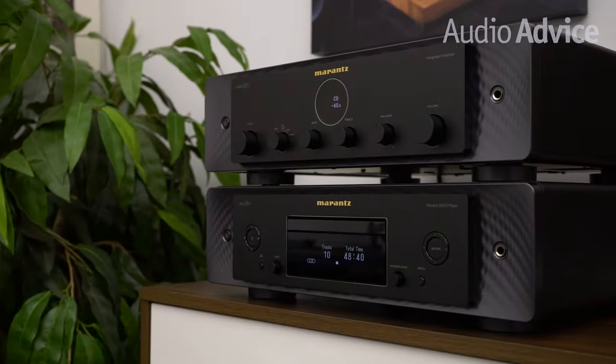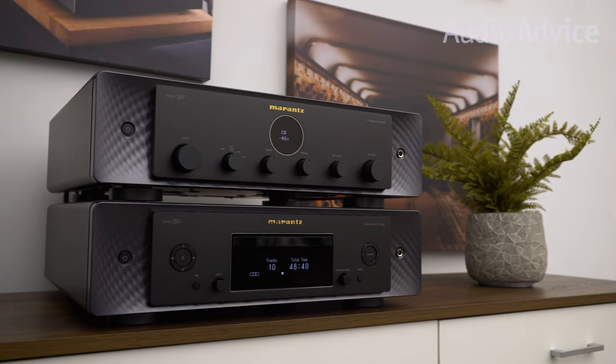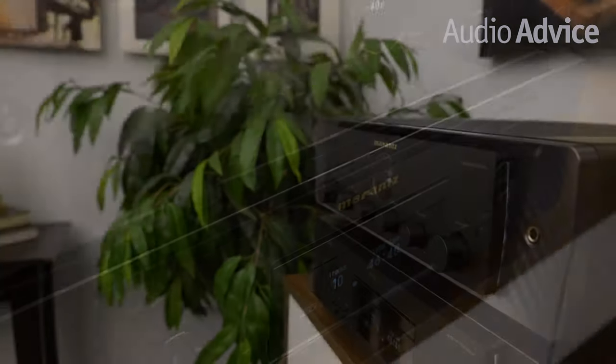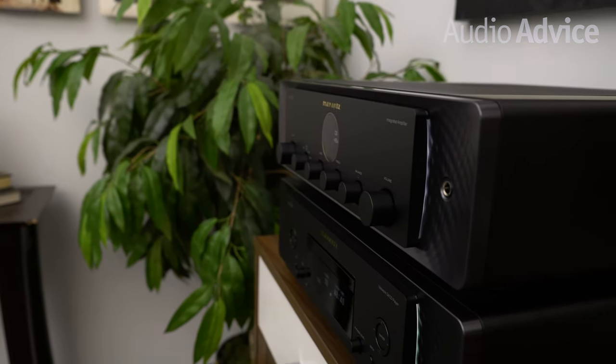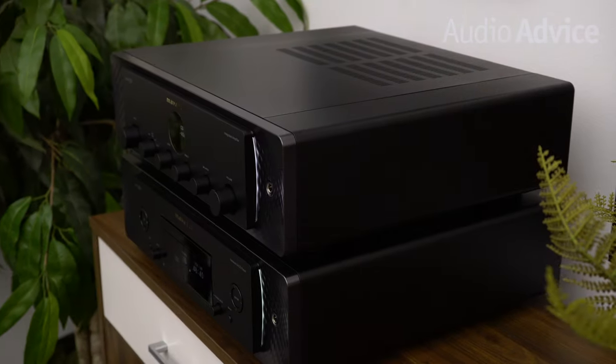Overall, this is a lot of technology and a beautiful chassis for $2,499. While these units are by no means inexpensive, for what they offer in terms of design, build quality, and performance, they're actually quite a bargain. We love the look and feel of these and expect them to find their way into the homes of many music lovers. Some Marantz products have gone on to become classic audio pieces that are highly sought after long after they're out of production, and we think these two new Marantz models will fall into that same category. If you're looking for a sweet sounding all-in-one integrated amp that can drive just about any speaker, the Model 30 integrated surely should be on your list. For those of you wanting to add everything digital or just put together a complete digital front end, the SACD 30N sure checks off a lot of boxes for its price.